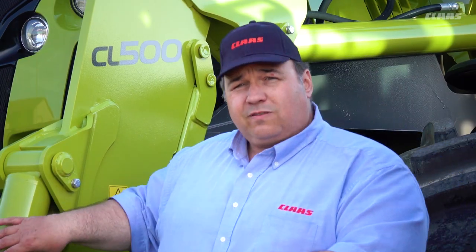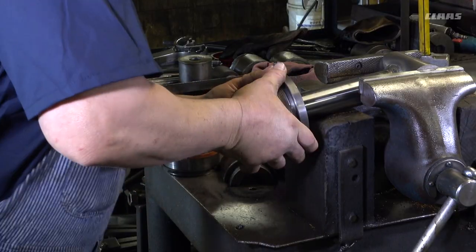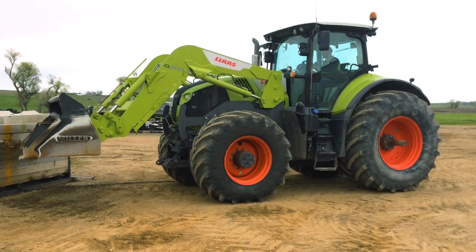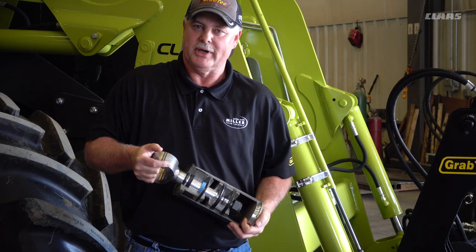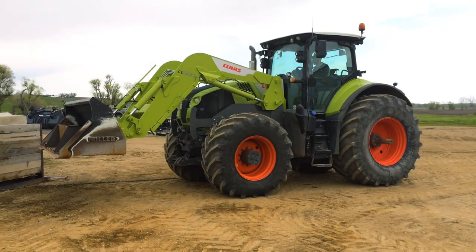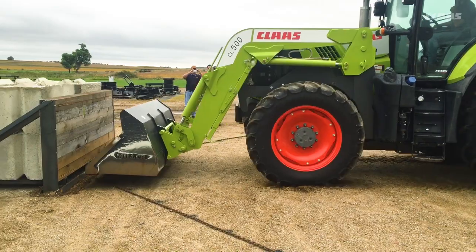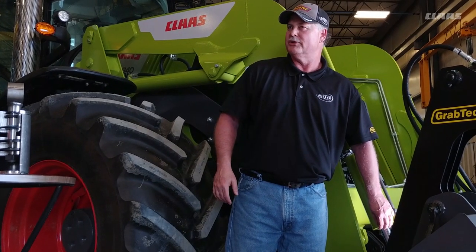Other unique selling points include in-house built cylinders. The folks at Agile have really designed them to take the high shock loads of heavy agricultural use. We use a buttress thread on our cylinders because it makes for a much stronger connection. Over our years of history and through testing, we know that the bucket cylinders take a tremendous amount of abuse, and the buttress thread is the best way to combat that.